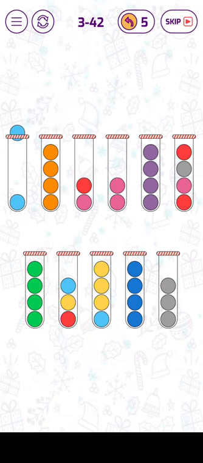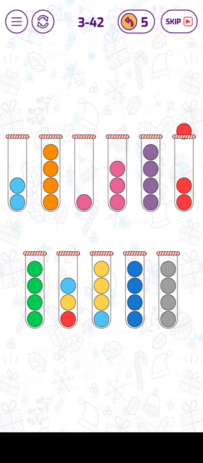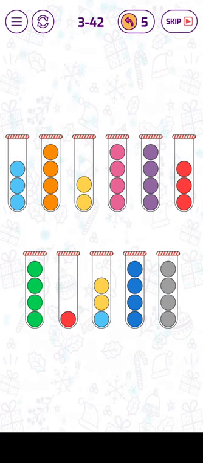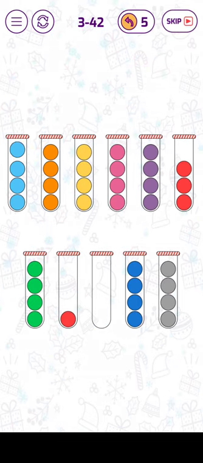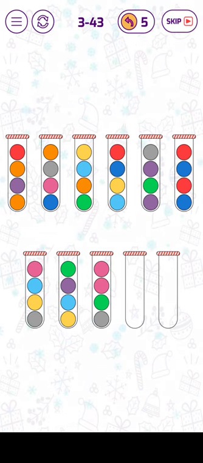Okay, we can put them here so that we can free this last rainbow. And then we put those back. And it seems now that everything will be done quickly. Here we go. Let's go level 43. Okay, for level 43 now.